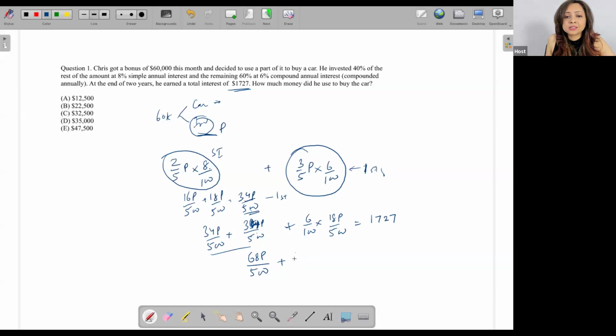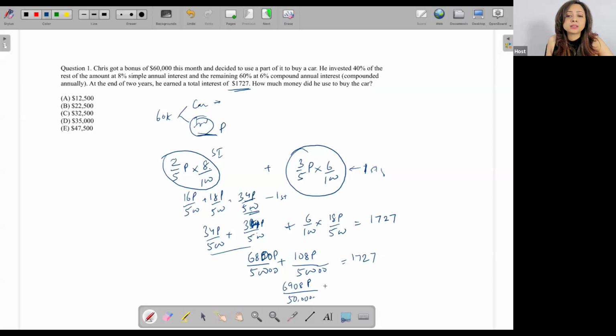All right, so then this is going to be 108p upon 500. Yeah, 6% of this, and this is equal to 1727. There are another two zeros over here because I have 100 here. And I'll call this 6800p upon 50,000, and 108p upon 50,000. Now, relatively simpler, I'll say this is 6908p upon 50,000.